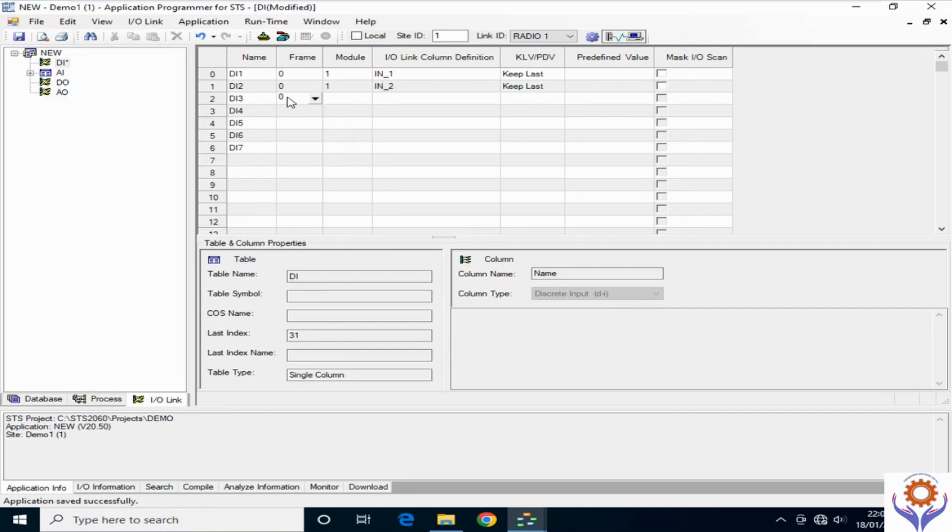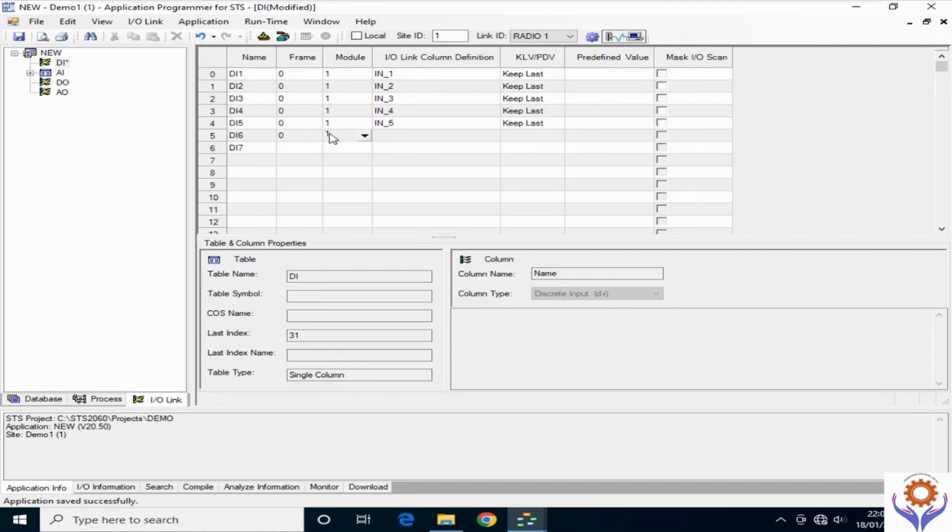I will give 0, 1, input 3. Similarly we will add for all: input 4, and input 5.